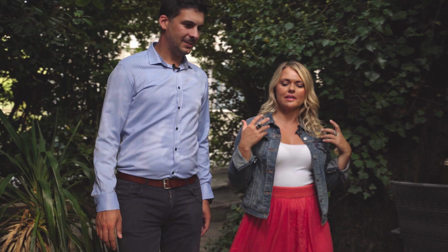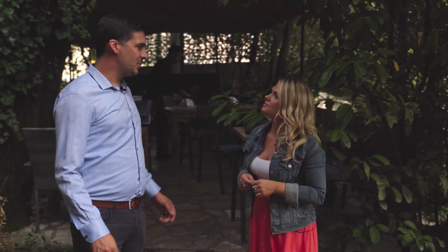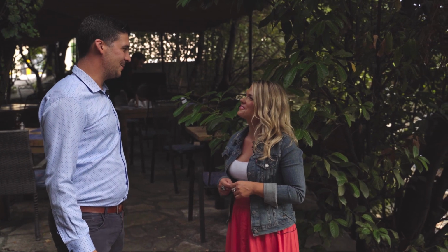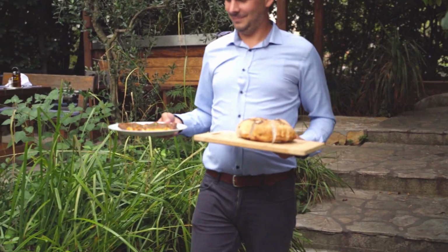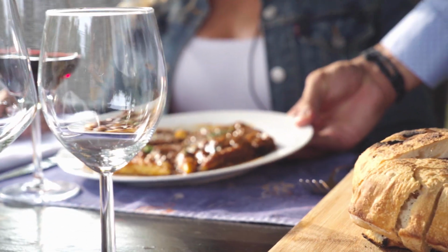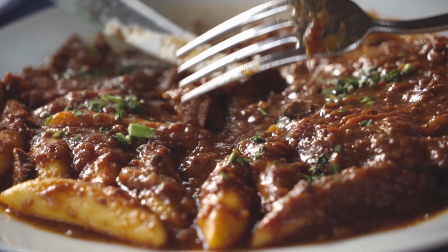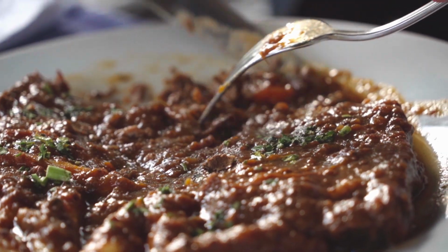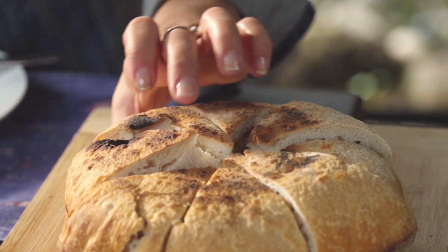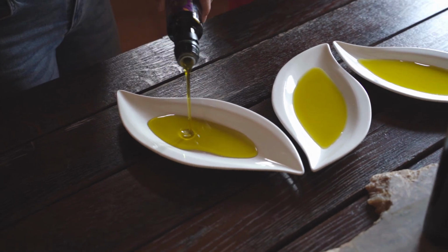But what is a typical dish here? What do you love to eat in Konavle? Well, there are a few typical dishes, but pasticada is something you need to try. What exactly is pasticada? Pasticada is a meal prepared from beef, different spices, some bacon, carrot, and the whole preparation takes almost 2 days, and you're a lucky one. Today we have some pasticada for you. Okay, awesome. After the delicious meal, I had to try some of the local olive oil and wine.